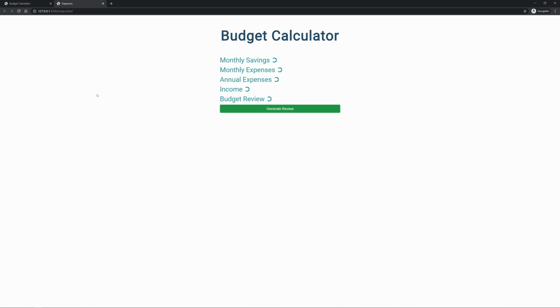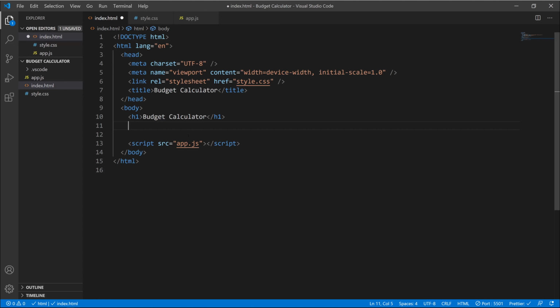So we're going to just create a section, and I'm going to give this, first of all, an ID. As I said, each section will have its own ID. This will be monthly savings.